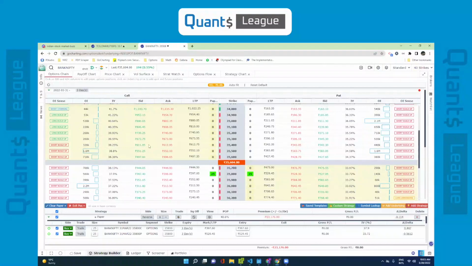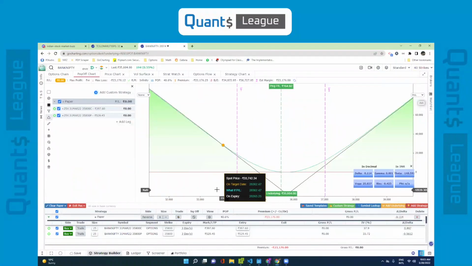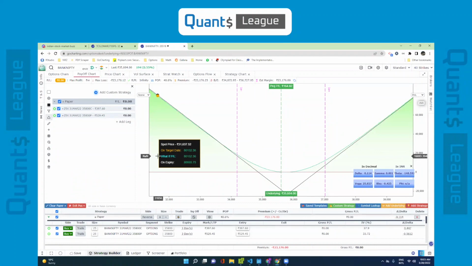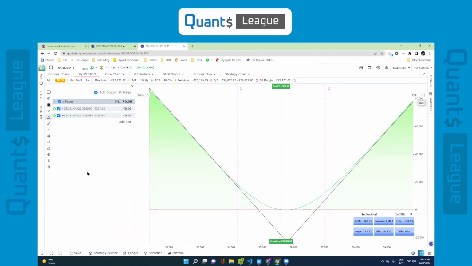You can do the exact same thing on what we all know of as a payoff chart. In our payoff chart, you can either use the bottom panel or the left hand panel to see your positions. Of course, most platforms come with a payoff chart with strategy level metrics and all. Some of the additional things that you can do here is look at your PNL on the right hand axis, and you can also look at the strategy level Greeks on your left hand axis.